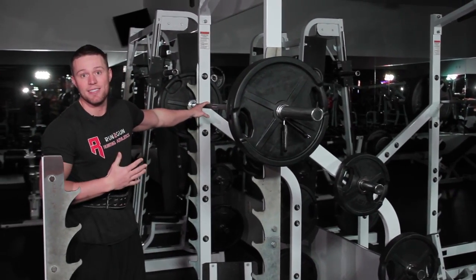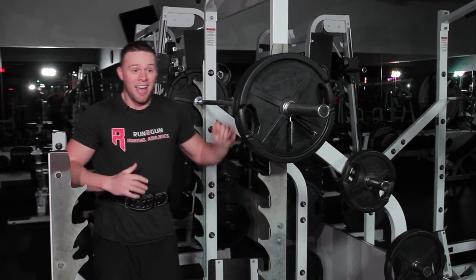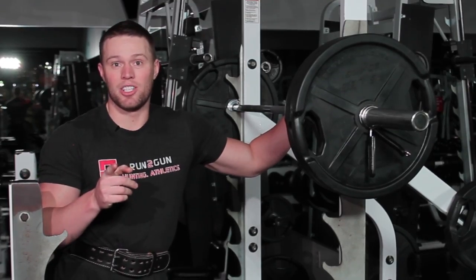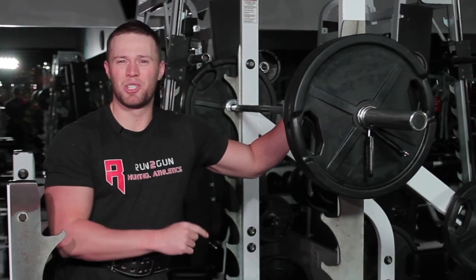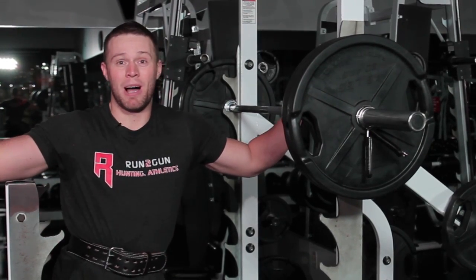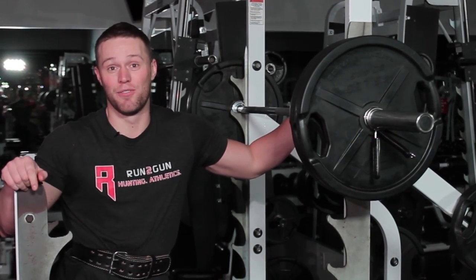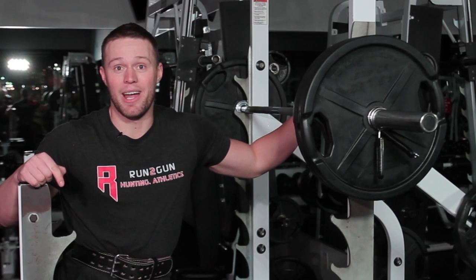I have 5 more sets of 5. Now, I know I'm going to be a little sore on this tomorrow. Don't let that discourage you. Because why not be sore now than be sore up on that mountain? I want to have positive memories of that mountain, of that trip this fall. And that's why I'm training hard right now.